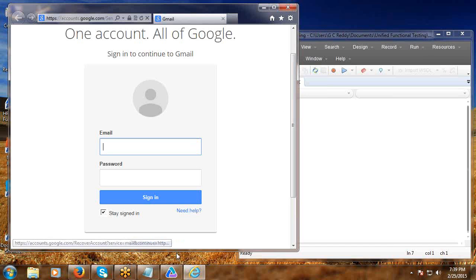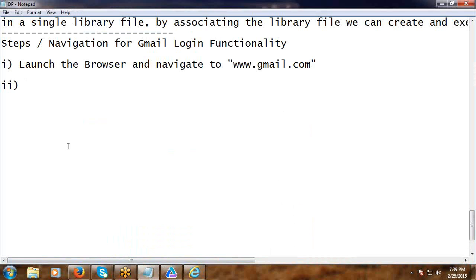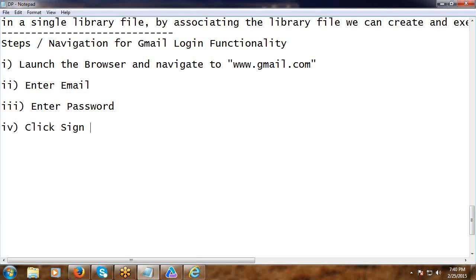Here, how many objects are involved in this navigation? Enter email, enter password, click sign in button.